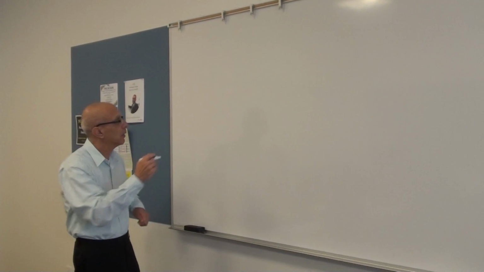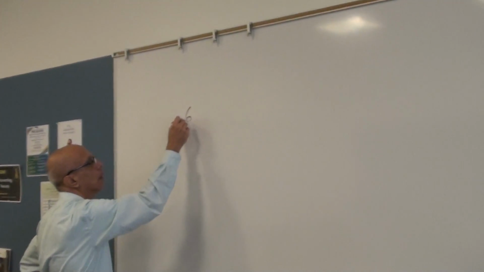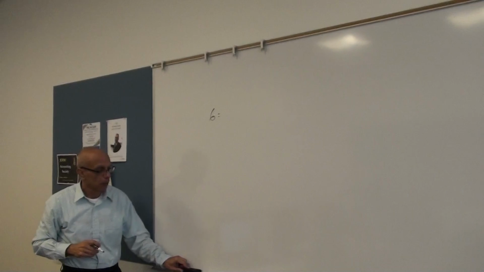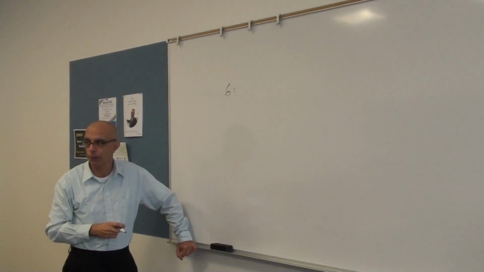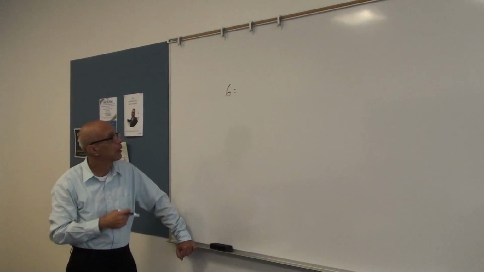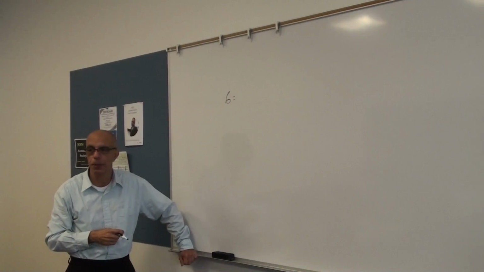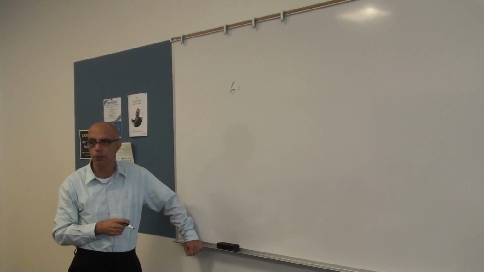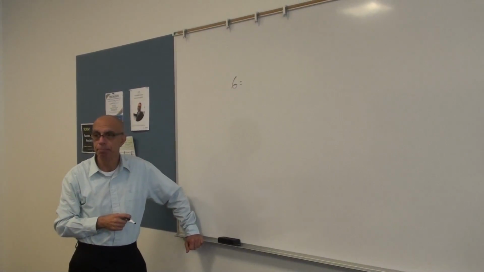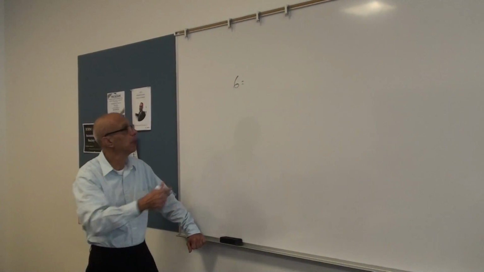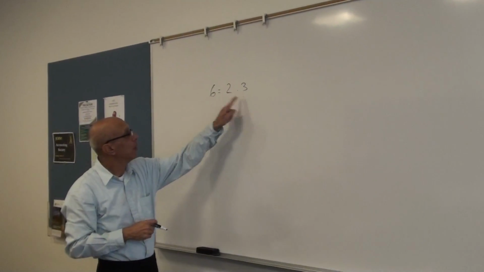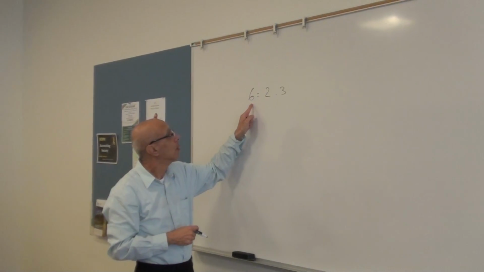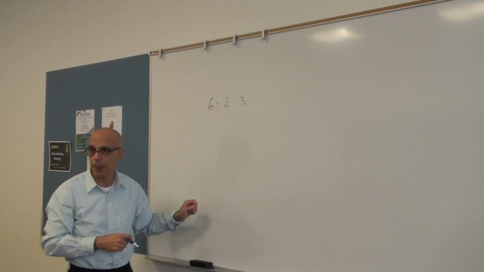So today we're going to discuss factoring, all right? Let's just think about the number 6. Number 6 is a composite number, right? We can factor number 6. How can we factor number 6? If I just ask you to factor the number 6 into prime numbers, the product of two prime numbers, what would those numbers be? 2 and 3, right. 2 times 3. So the product of 2 times 3 is 6, and factoring means you go back to that, okay?